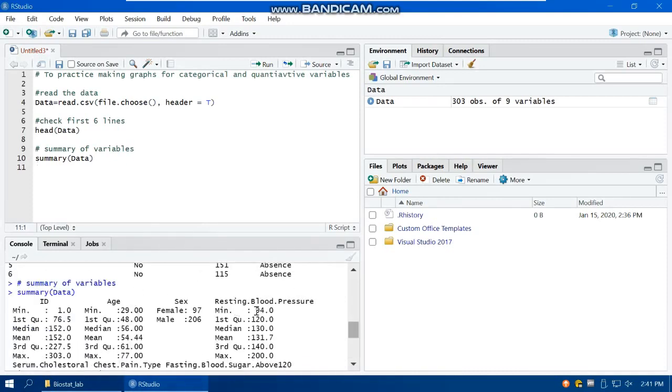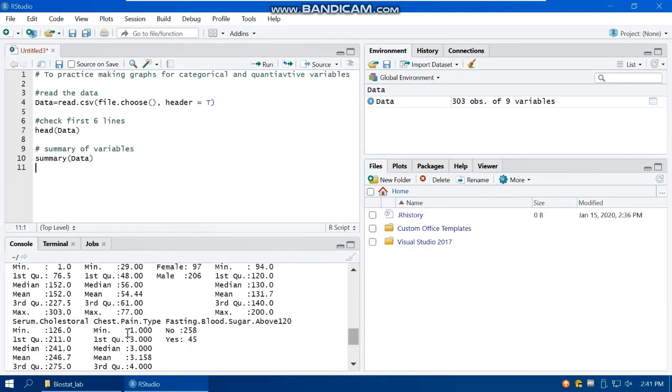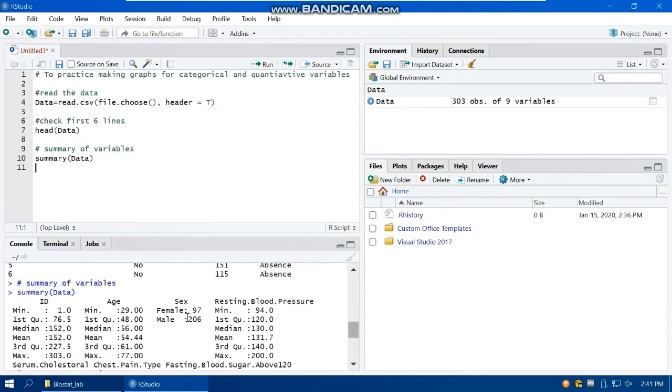Such as age, resting blood pressure, chest. So this one is not quantitative, this is actually a categorical variable, but you have to change it if you want to treat it as a categorical variable. But for a categorical variable, it shows us the frequency table. So the values that we have, for example for sex, female and male, and then the number of people in each level of the categorical variable. That's a summary of variables.